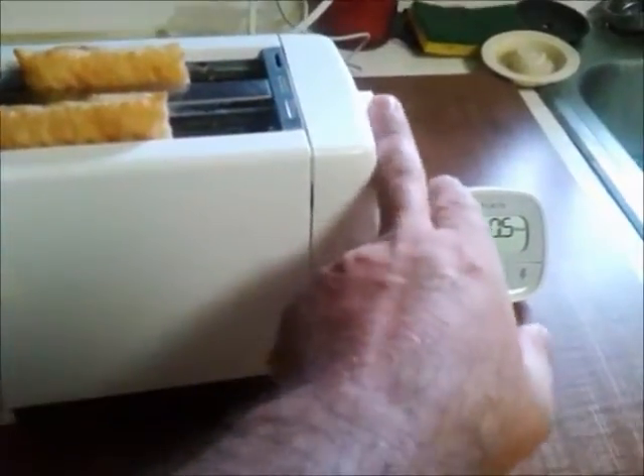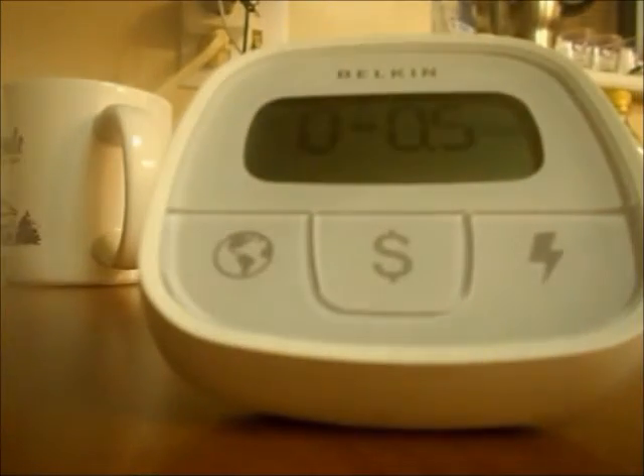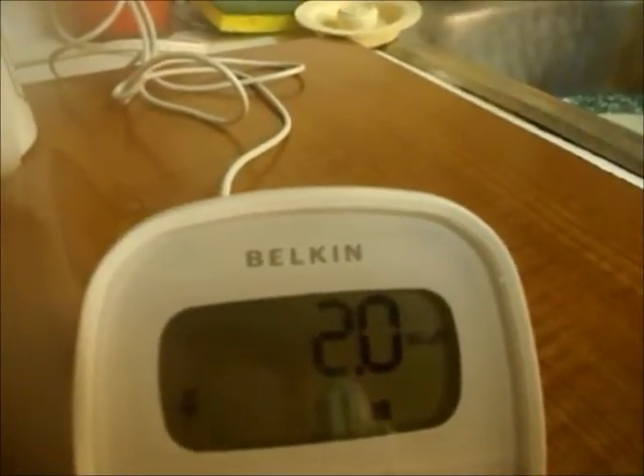Let's check out a toaster — everybody uses a toaster. You know when you're in your RV how much energy it'll take you to make some pop tarts. See how much it takes to charge up — you can see it needs some charge. My Samsung Stratosphere phone was 4.7 watts. Just for giggles, this is my fake cigarette — I need to get off this thing anyways, but let's see how much it takes. That takes about 2 watts, jumping between 2 and 1.5. Only a tiny bit of power for a bad habit — but still better than real ones.